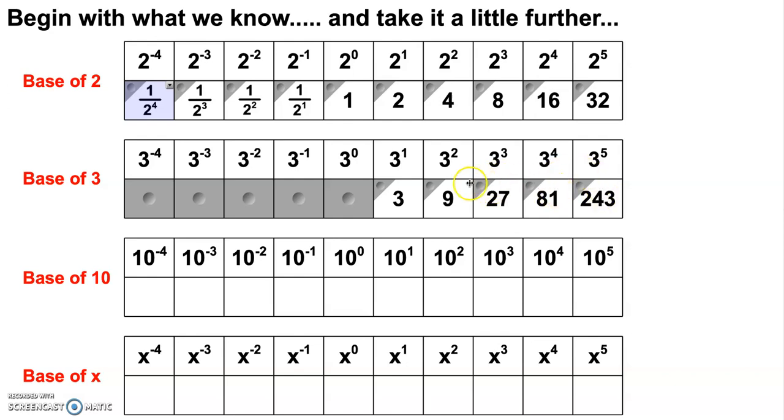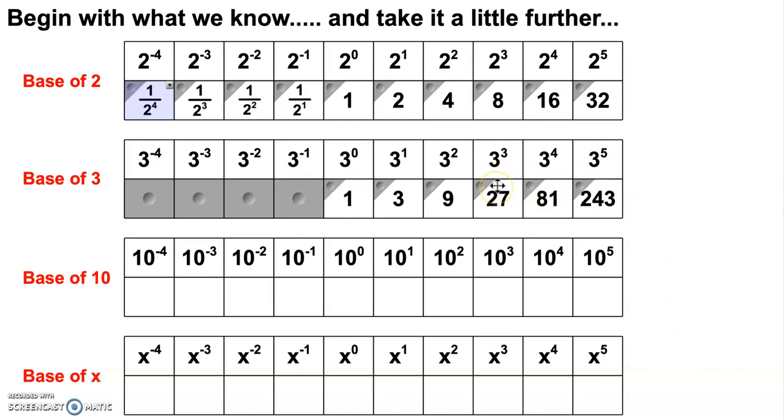Working backwards in the table, we can have 3 divided by 3, which is 1. Notice how those are equivalent. So anything to the 0 power looks like it's equal to 1. Now what would 3 to the negative 1 power be? Well, that's going to be taking this 1 and dividing by 3, because that's our pattern in the table.